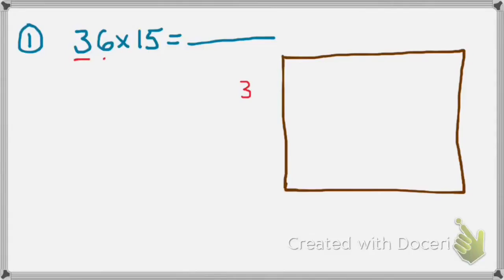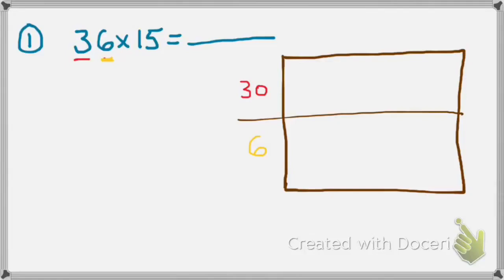So I'll copy down the 3, and I'll put 1 0 after that. The next digit in 36 is the 6. That's in the ones column. There's no digits after that. So I'll simply write down the 6 with no digits after it. I'm done with the 36, so I take a line to separate the two, which also separates the box.